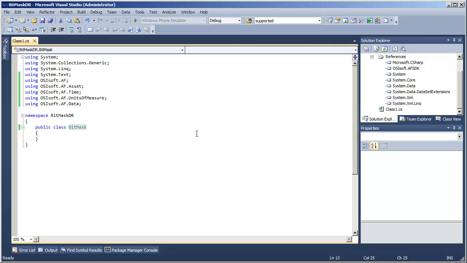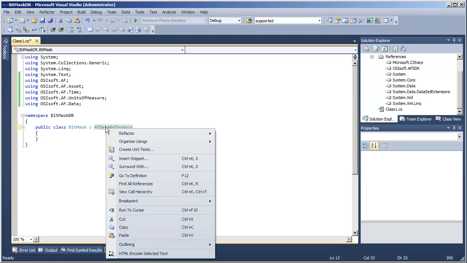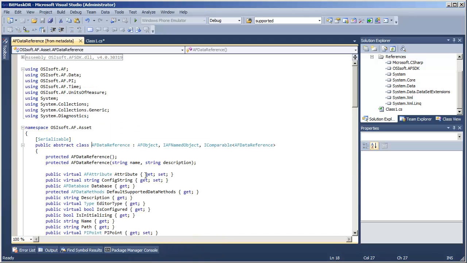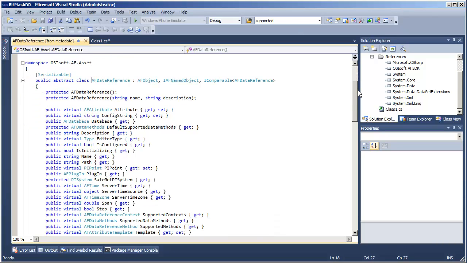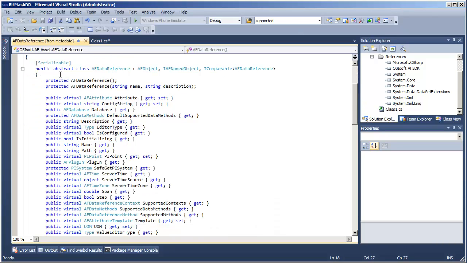And the way we make it our data reference is by having it inherit from the AF data reference base type. AF data reference, if we go look at the details of this type, is an abstract class that we need to implement. So it has a whole lot of parameters that we can override and virtual methods that we can override as well.